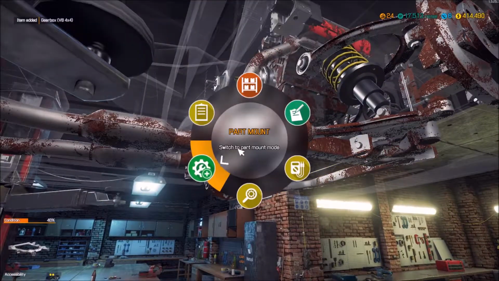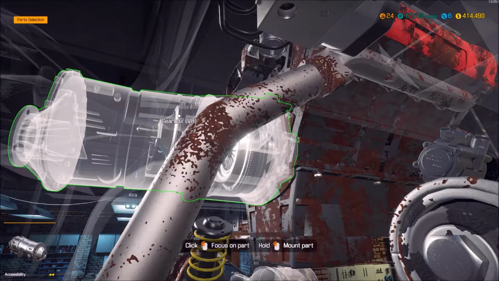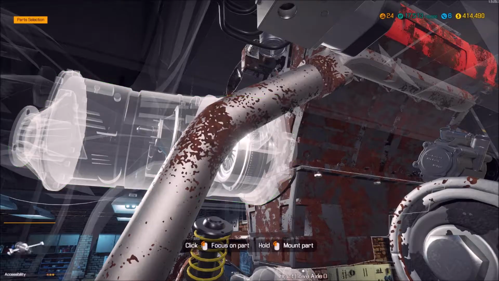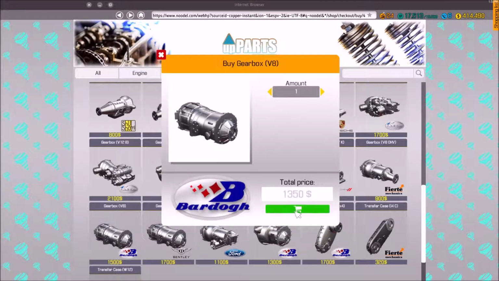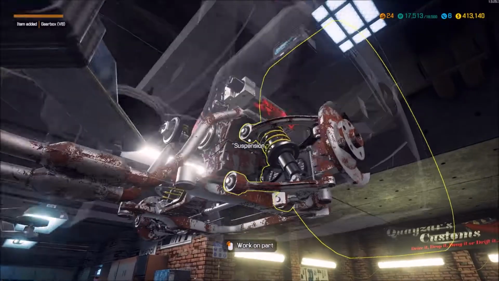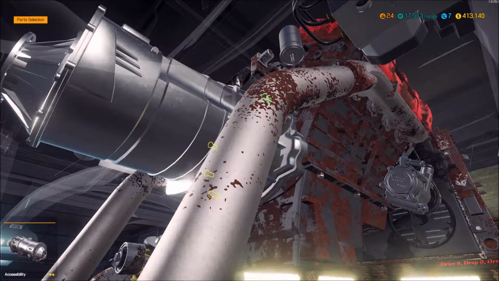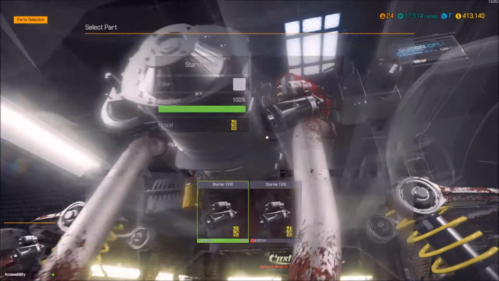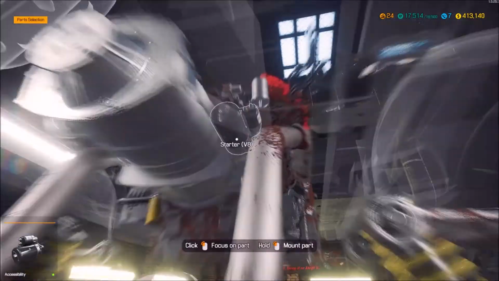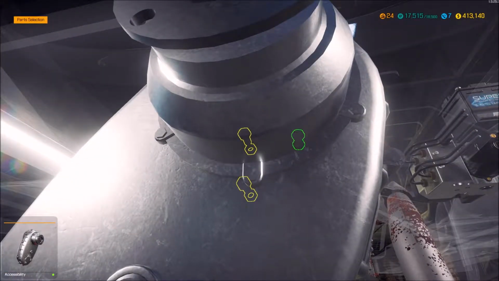Alright. What is that? Not a 4x4 gearbox? It looks like it's a 4x4 gearbox to me. Jeez. Wasted money on that. So you never know what you're going to buy. You have to be very careful. I have wasted some cash. Brand new transfer case. We're good there.